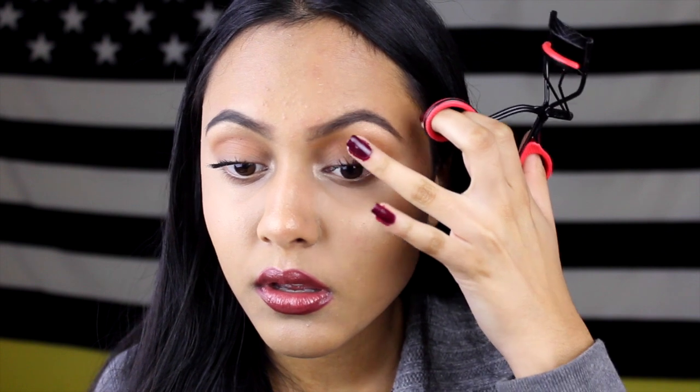You don't want to do this when your eyelashes are still wet because you can rip out your eyelashes if they get stuck to the curler. I do go in and play with my lashes a little bit just to make sure they're all separated because I don't like them to be super clumpy. You can go in with a spoolie and fix them, or just use your finger to separate them. I'll do my bottom lashes now.